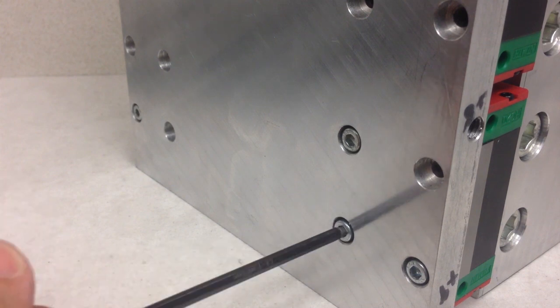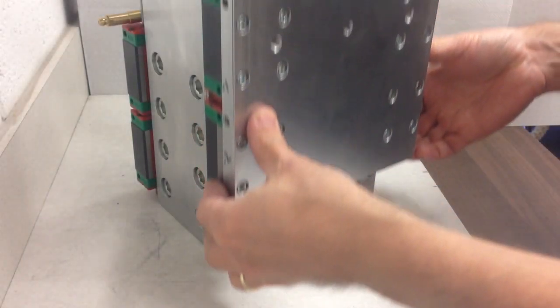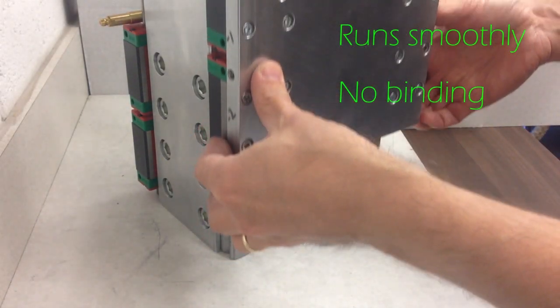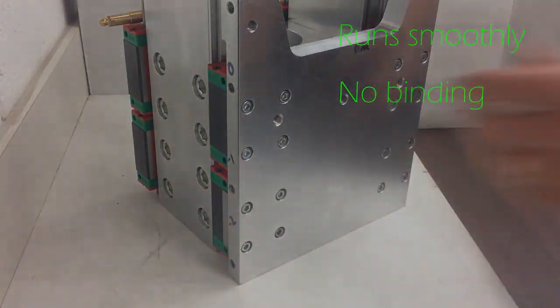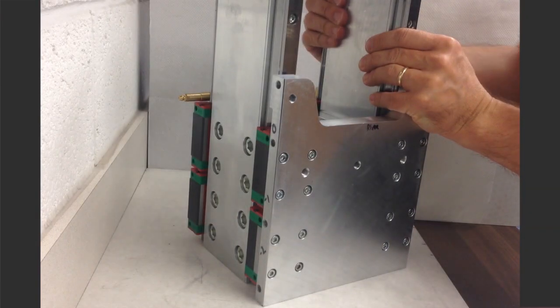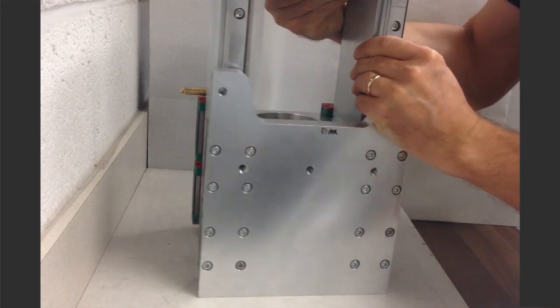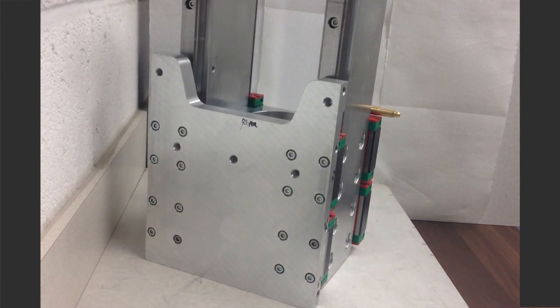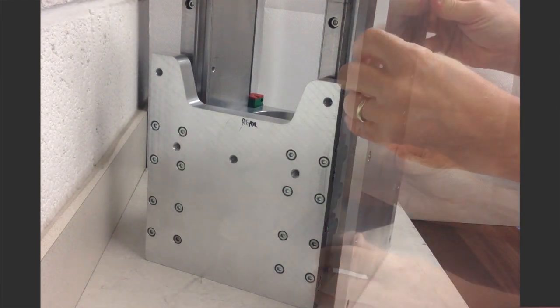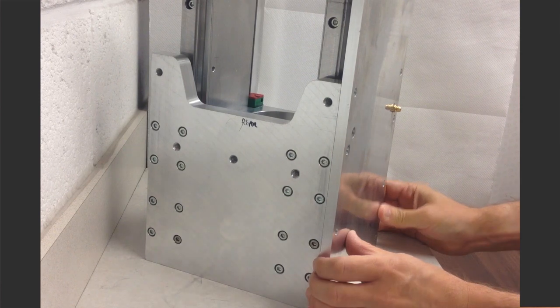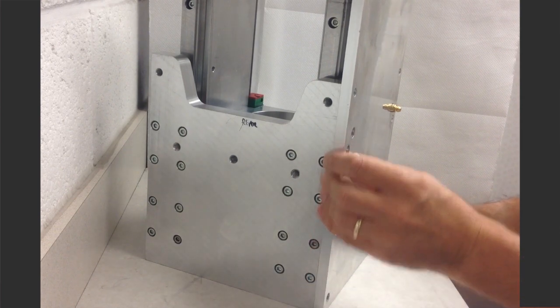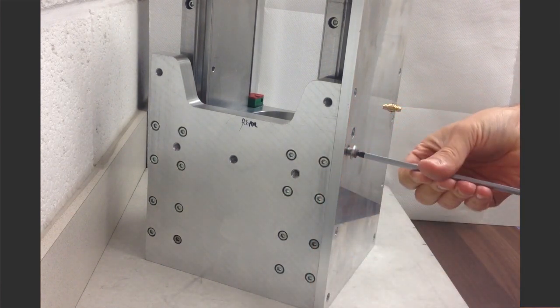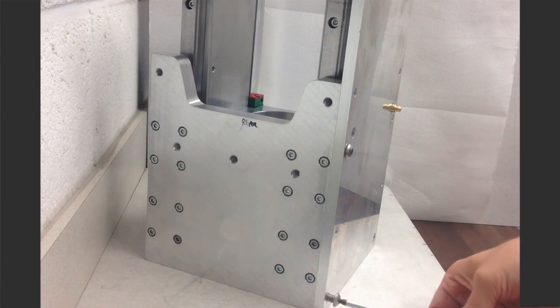Putting together these M5 cap head screws into the rails and then just making sure it runs smoothly in there, because these rails if you preload them, if you get everything out of line they can bind up. So that's one side done and when we spin this around, that brass tube there is a custom-made grease nipple because the bearings themselves are hidden once it's all put together and built up.